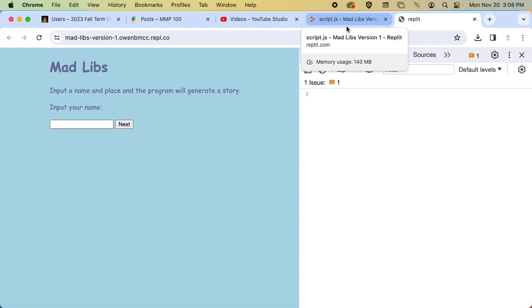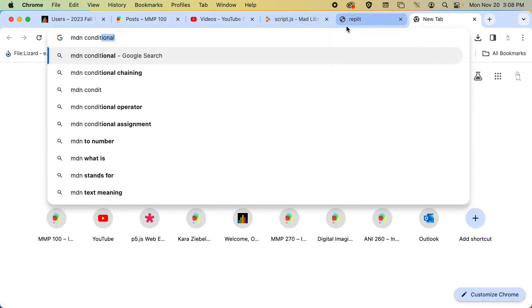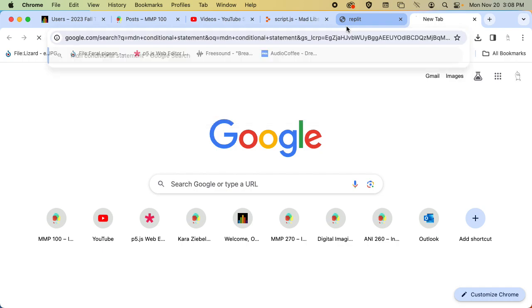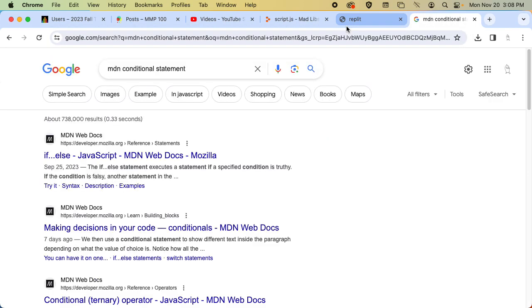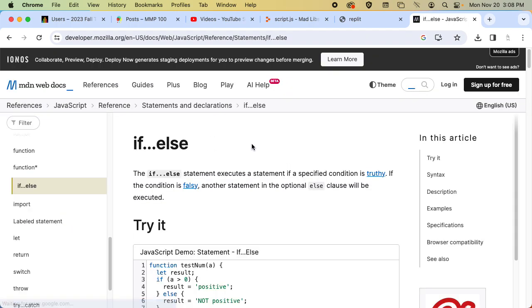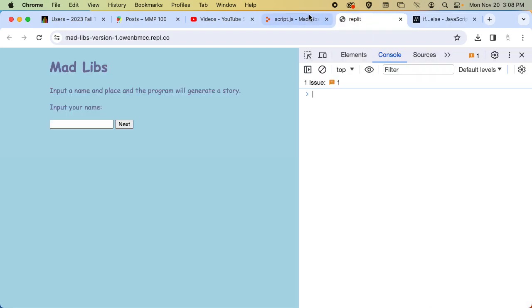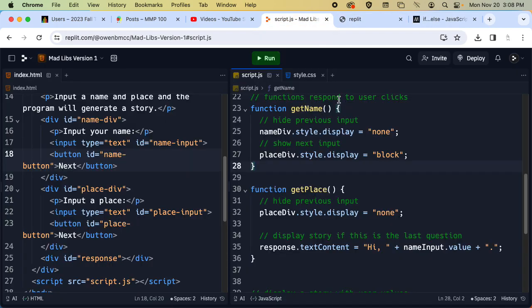All right, so I want to add a couple things into the program, and this will be a good chance to go over a programming concept called a conditional statement. This is a way of making a decision, and it's a very complex concept with lots and lots of different use cases. I'm just going to go over a couple, but it's pretty easy to write just a basic one. It's also going to let us make our code a little bit more complicated. We're going to have one code block inside of another code block.